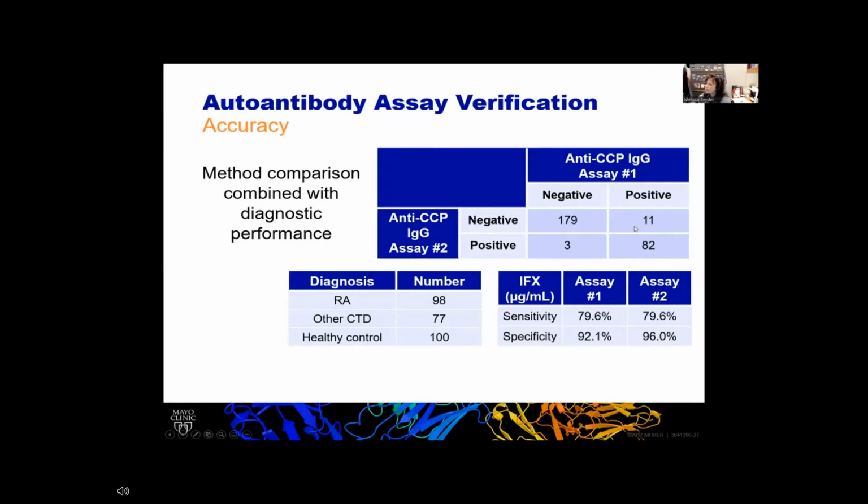So even when you have clinical information, I think distinguishing between an analytical false positive or a clinical false positive can still be challenging. However, knowing how the sensitivity and specificity compare across these two different methods in conjunction with our method comparison, I think provides a lot of useful information on the performance of these two different assays.